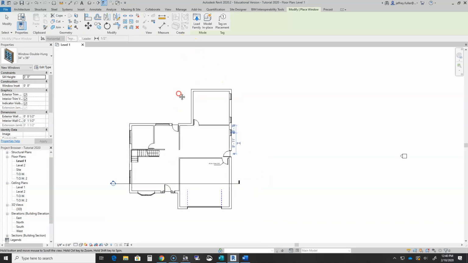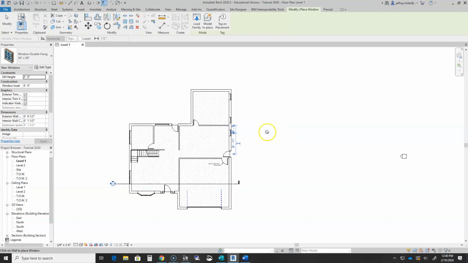That's all there is to windows. It's not very complicated. Just select the right window size, and of course, we're looking at aesthetics here. We're also looking at a means of egress for people to get out in case of a fire, which really only applies to the bedrooms. So all of your other windows for offices and dining rooms, they can be whatever size you want. If you want little bitty teeny weeny windows, you can. But of course, I don't recommend that because then you're not really looking at anything very aesthetically pleasing.